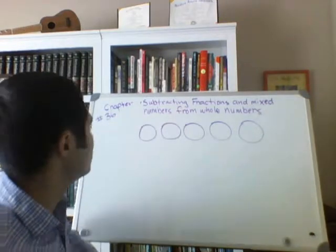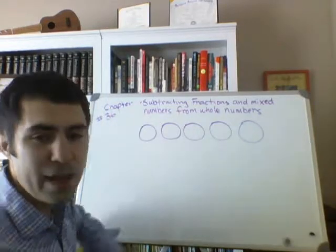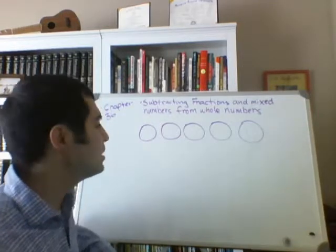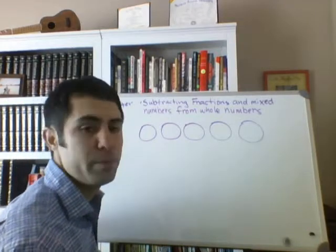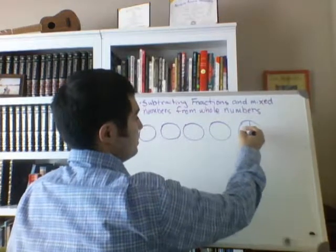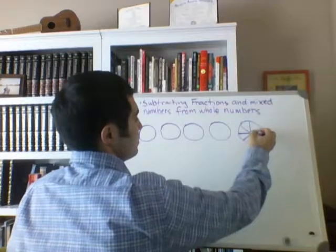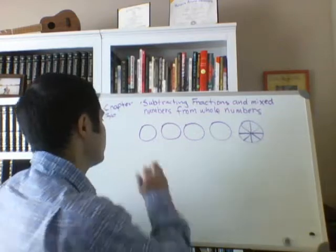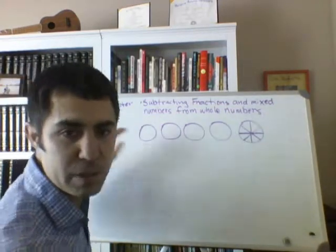So today we're going to do chapter 36, subtracting fractions and mixed numbers from whole numbers. So say we have a class pizza party. Everyone gets a piece of pizza because you guys rock, you're amazing. So, I buy 5 pizzas. Everyone gets 1 piece. And let's say that there are 8 pieces of pizza for each one here. So this would be 8, 16, 24, 32, 40 pieces of pizza, okay?